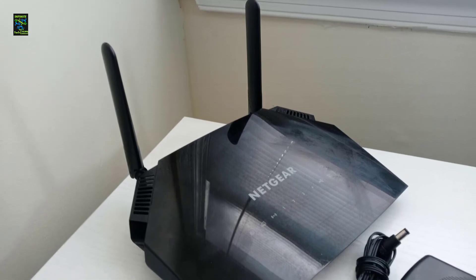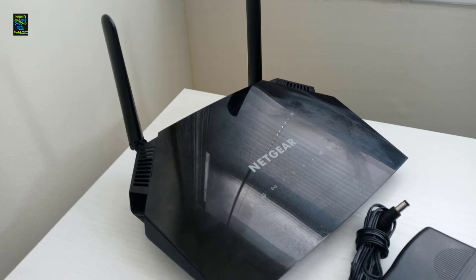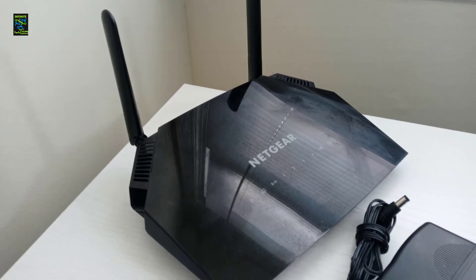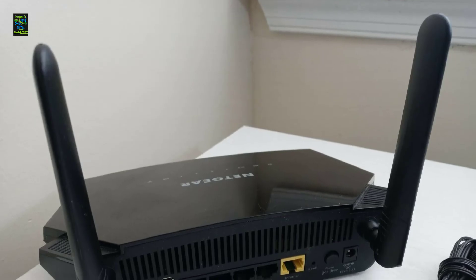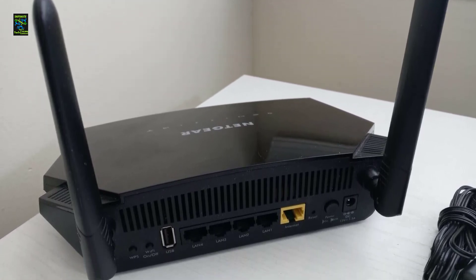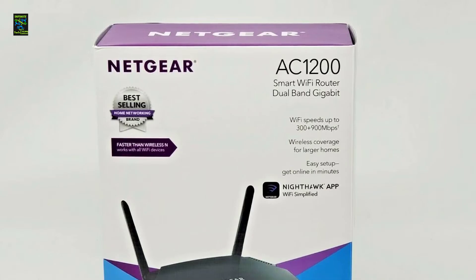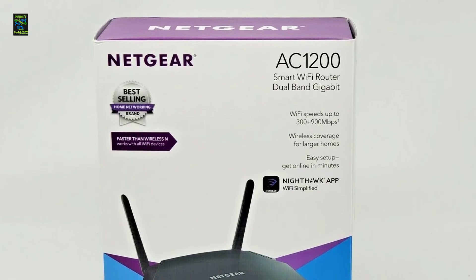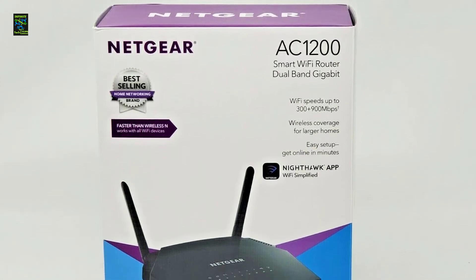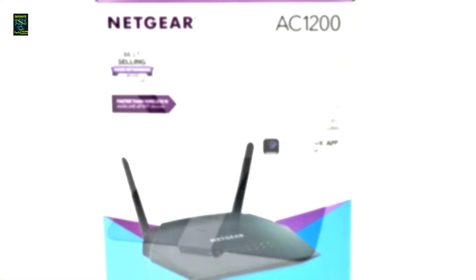The dedicated app features a clean dashboard that can be hooked up with both Amazon Alexa and Google Assistant voice commands through cloud access. The app also allows you to find more info about connected devices, enable a guest network to keep your Wi-Fi password private, pause your internet, test your ISP provider's speeds, and even use smart parental controls that integrate with Disney's Circle app to filter content and limit when your kids can be online.